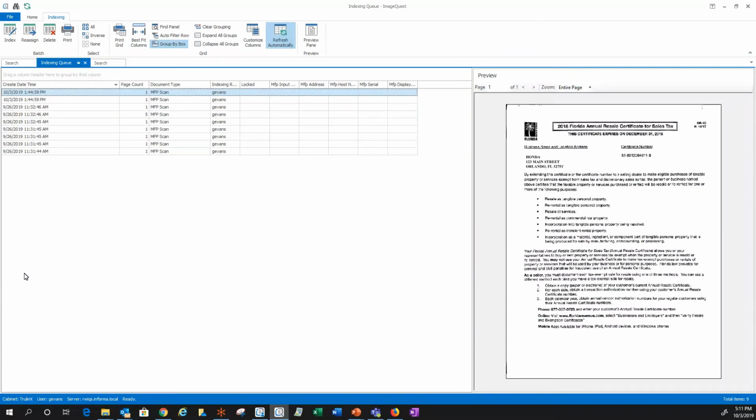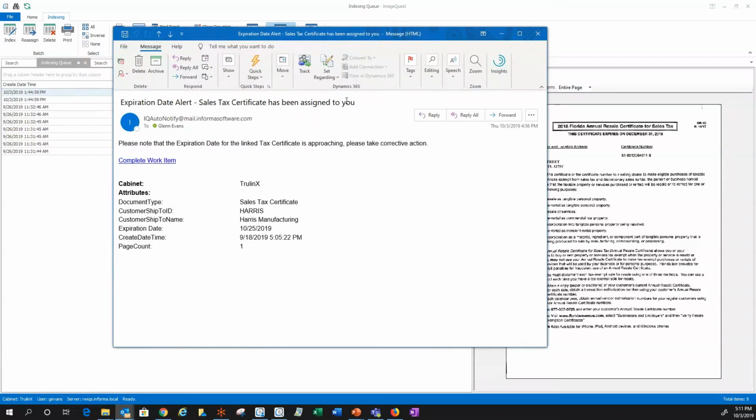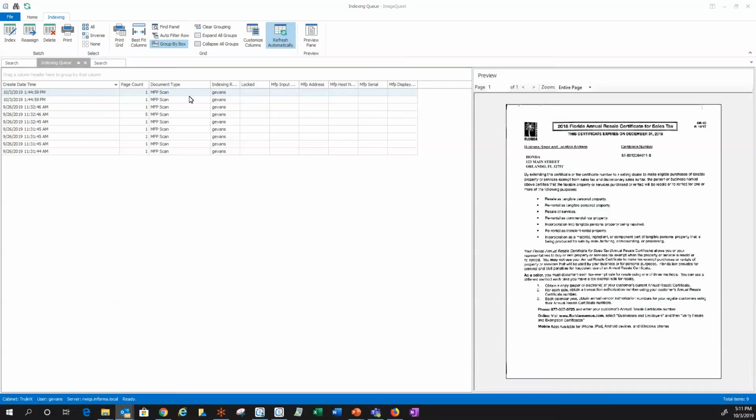Now, of course, if we've set it so that there's a notification of when an expiration is going to occur, we'll receive a message very similar to this. Again, we control the message that's in the body of the email. It allows us to go back to that document and look at the actual image from the email. But, of course, this may be all that you need to know. We have this particular vendor that has an expiration coming up, so we need to either email them or call them and do something to try to rectify the situation.